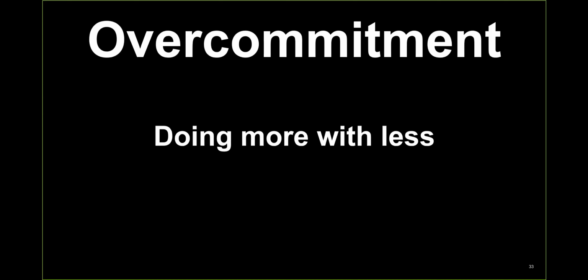All right, so overcommitment. At this point, what we have are the building blocks that make up our virtual machine, the Legos that make up our virtual machine. And we've got a final picture of what we want things to look like. Now we need to understand the basics of how we get from here to there. To do that, we need to understand one of the largest pillars of virtualization, and that's the idea of overcommitment, which is the idea of doing more with less.